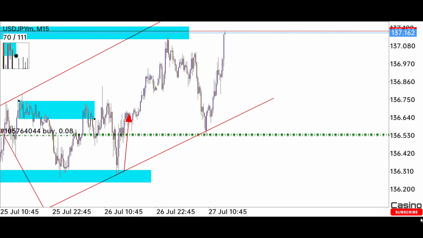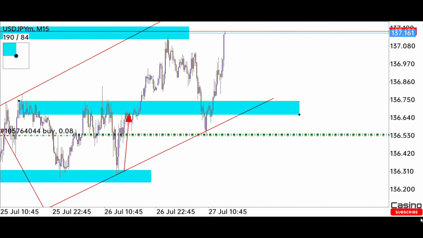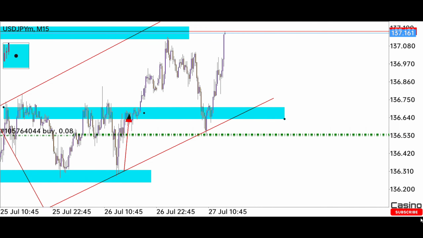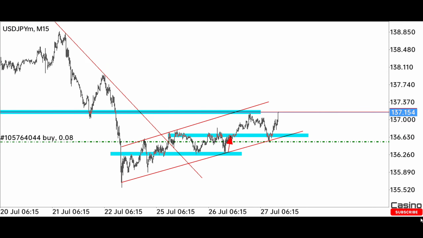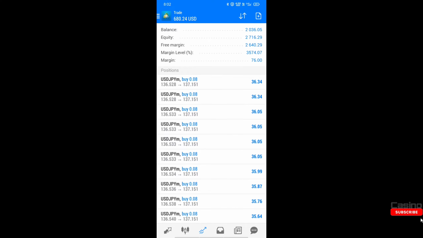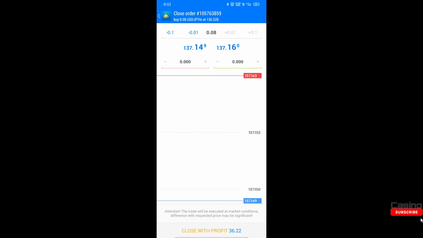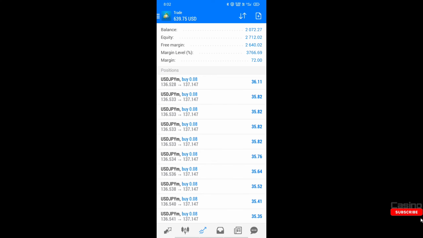We see another supply-demand area here. In this place too the market has reversed multiple times. This is where the trend line and supply-demand area have gone up by forming support. It's a high probability trade. Okay guys, I am closing all trades. $680 running profit here. We have followed 1 to 2 risk to reward ratio.